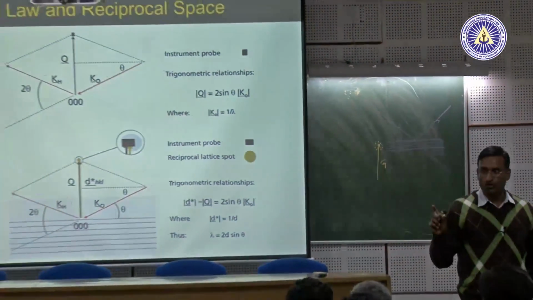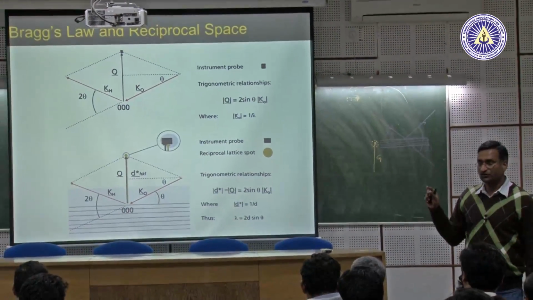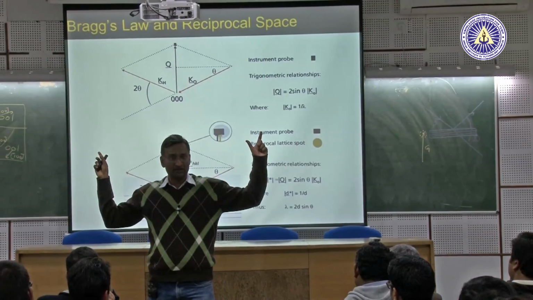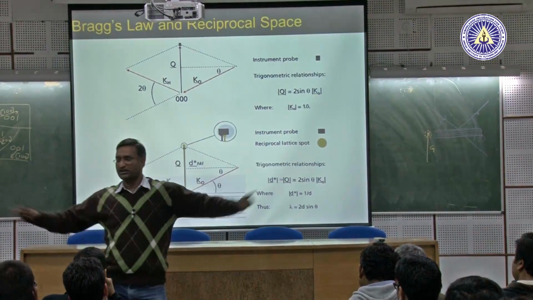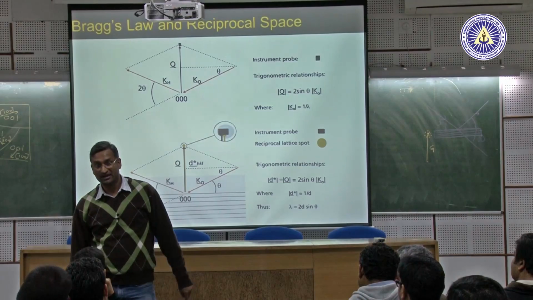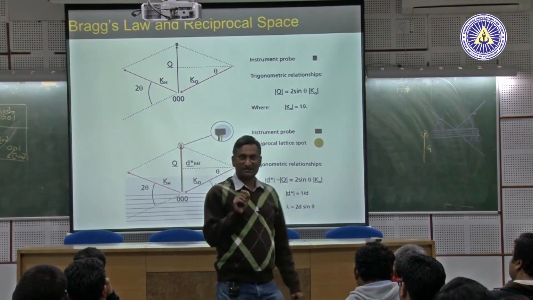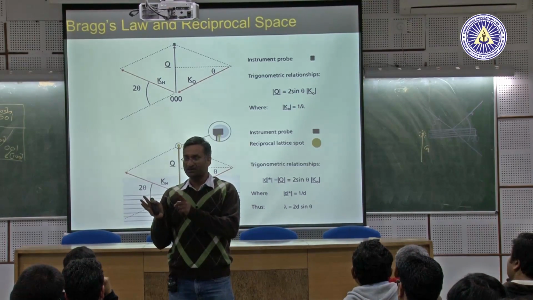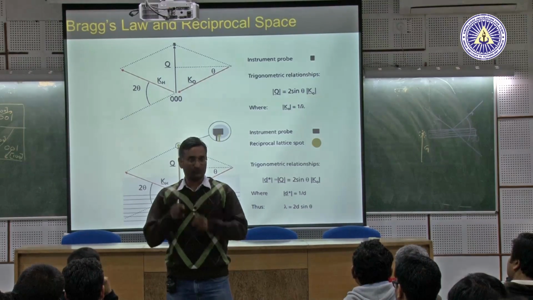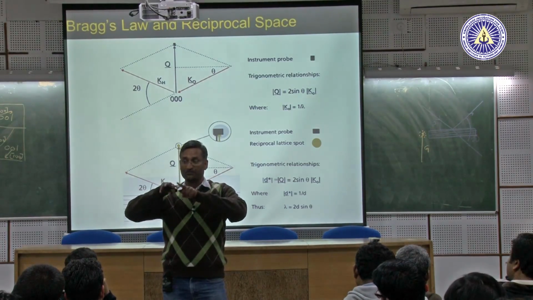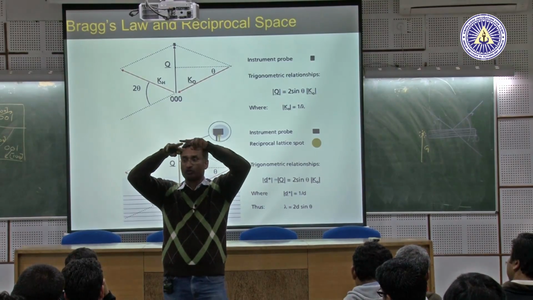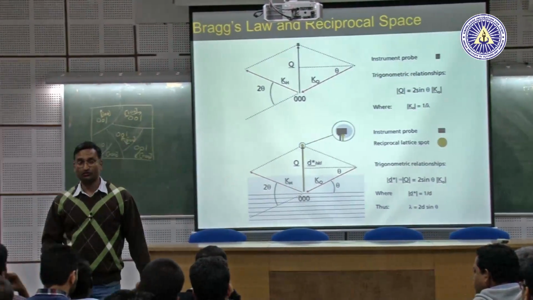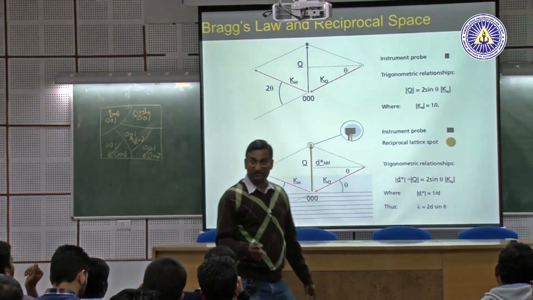And this is the essence of reciprocal space mapping, to focus only on one particular diffraction spot, not all of them. See, in a powder diffraction pattern you collect all the spots simultaneously. Here the trick is to collect one particular spot and just fiddle around it, vary the angle a little bit, change your reciprocal lattice vector a little bit, so that you are able to capture all the misalignments and look at the smearing, which will allow you to calculate the D values precisely, and this will allow you to calculate things like strain as well as composition dependence.